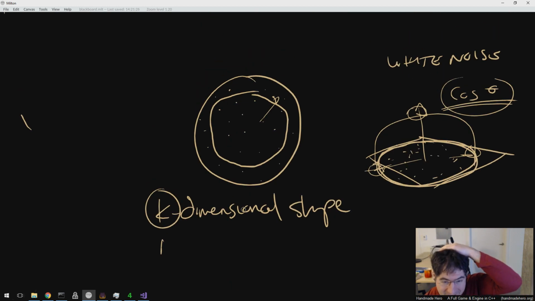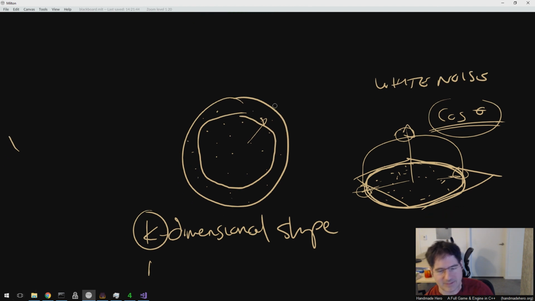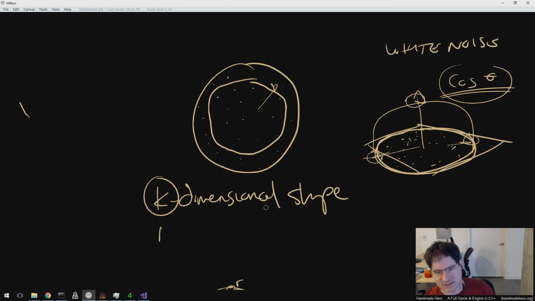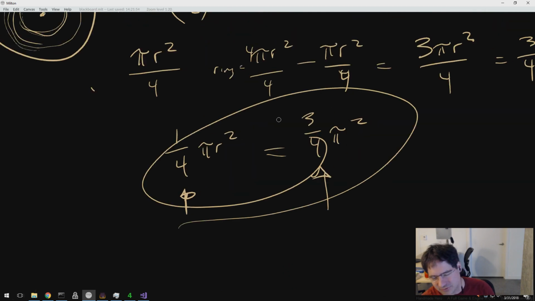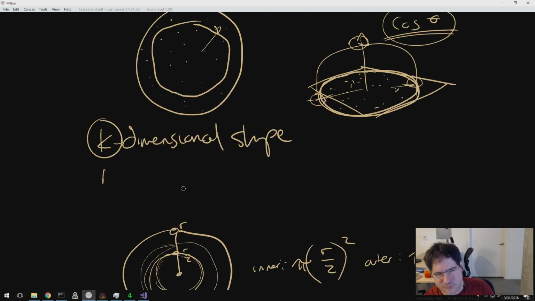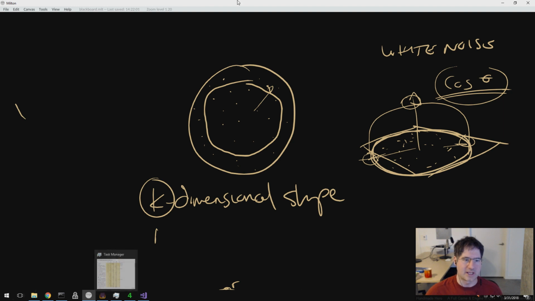Whereas if we were randomly picking points, I don't know that that would necessarily be true. It probably is, but I'm not sure. So I can't say for sure whether the fact that we have an equal coverage biases things towards the outside because there's more room to put them out there, and we're going to put them out there, as opposed to if we just randomly pick them. So this should be true for white noise or blue noise, I think, but it's pretty complicated, and I can't guarantee that. I just don't know if it's true. And so without looking into it, I can't say for sure.